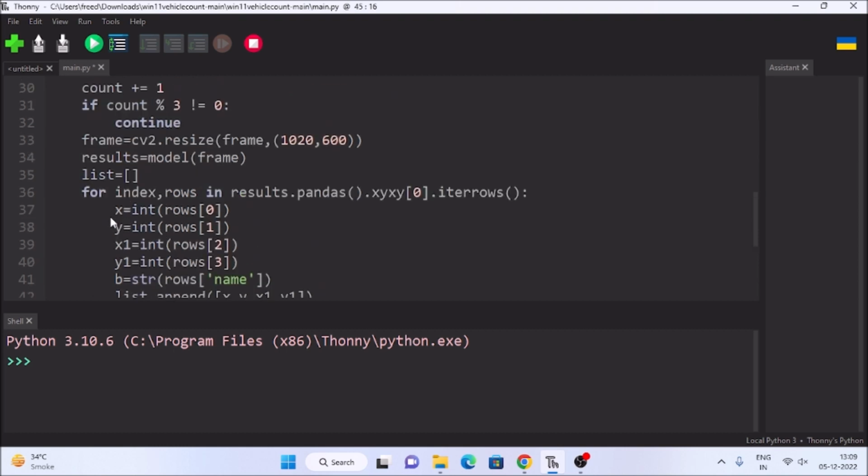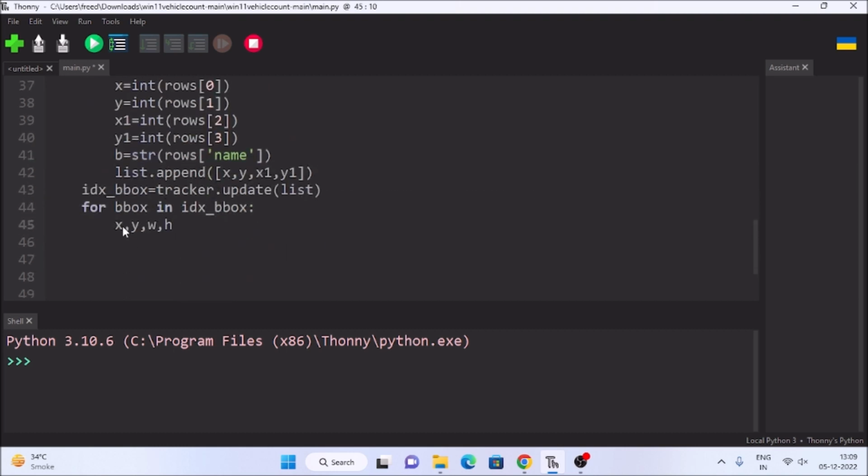Because we mentioned x, let's say x2, y2 and x3, y3. So x2, y2, x3, y3 is equal to our b box. And I forgot to mention one more thing, which is our id.